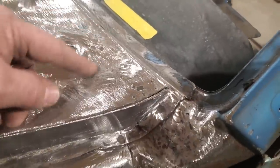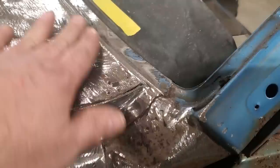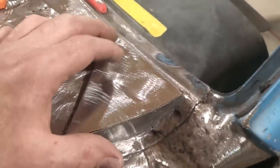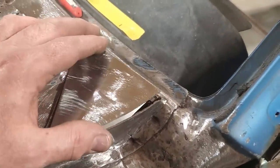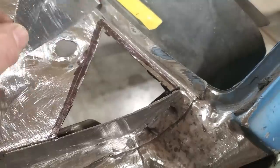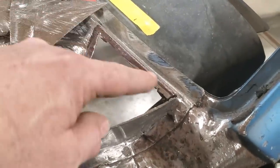Now I'm going to move on and make this piece here. I'm going to cut a piece out now and fit it to that so it flows nice before I even cut that out. So I went ahead and I cut a piece out and shaped it all up and got it rigged up so it all fits in here. And then what I went and did then is I went ahead and I cut so much of it out, but it still overlaps up here now.